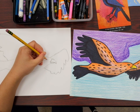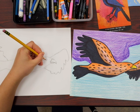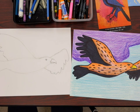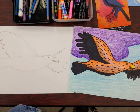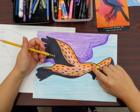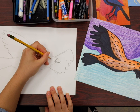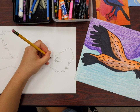And then for the eye, I like to just do a small curved line there, and then create a circle underneath it. And then you can also draw another circle that'll be the black part of your eagle's eye. This looks like a very friendly eagle, but you can also create it where it looks a little bit angry, like in this one. And how you can do that is just draw the circle so that it is covered more by the eyelid.